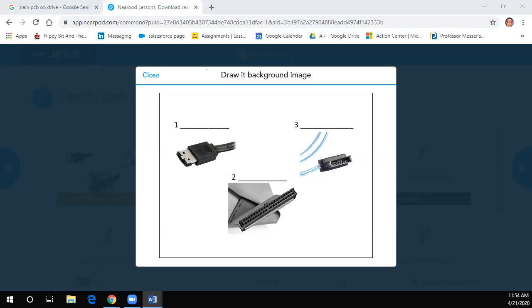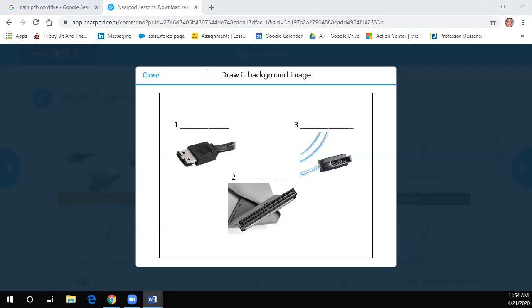That looks like a PATA, a ribbon cable. Correct. The connector? IDE. Yes. Then the connector on three? That looks like a SATA. That is correct. That's the SATA.